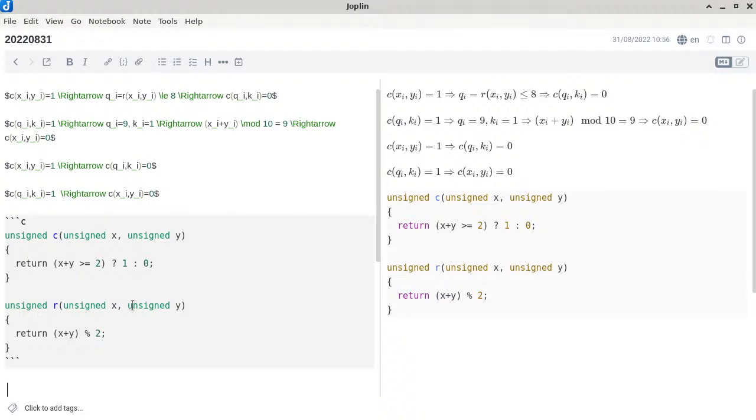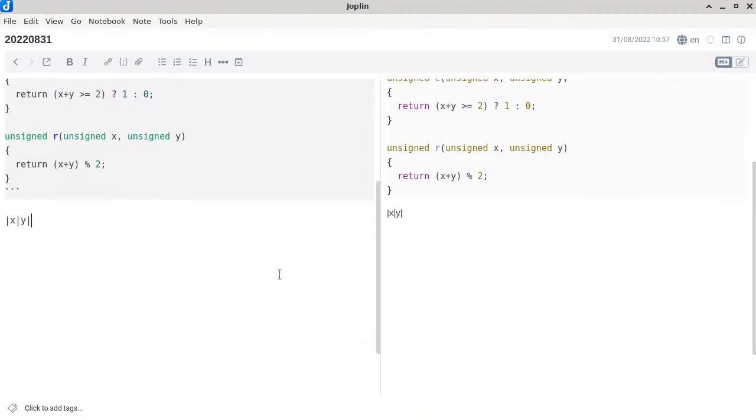So I'm going to construct a table in Joplin. It has the ability to do it. Oh, wait, it's actually pretty easy. So it's x, y, and let me scroll up so the people in the back can see it. So it's x, y, and then we have r of xy, and then we have c of xy. And we'll see what this table is going to look like. Okay, so we have that, and that turns it into a table automatically. That is kind of cool.